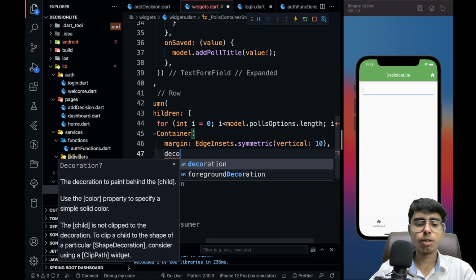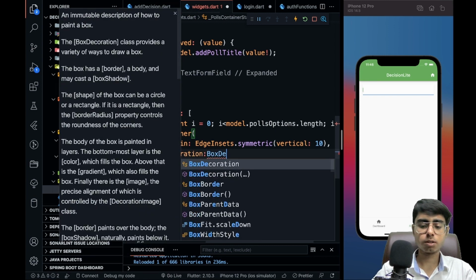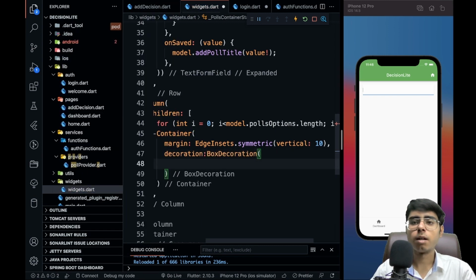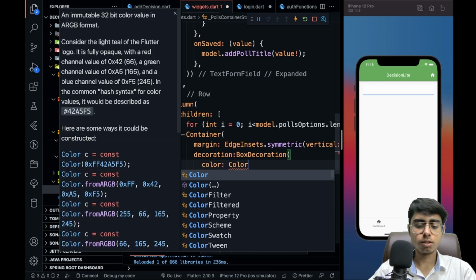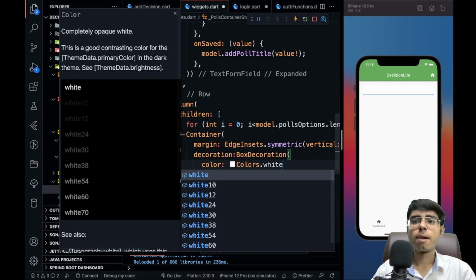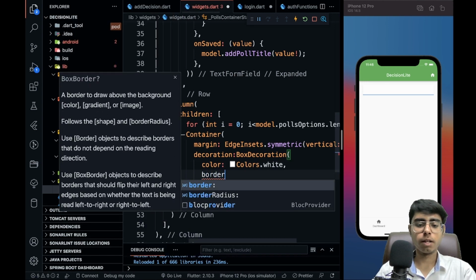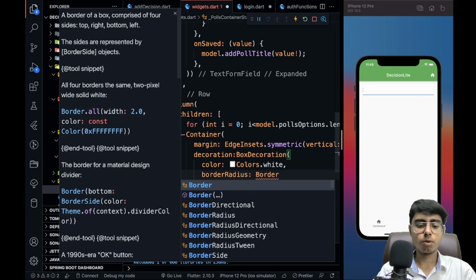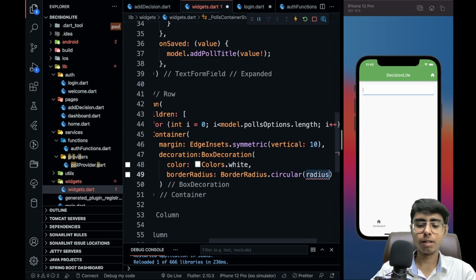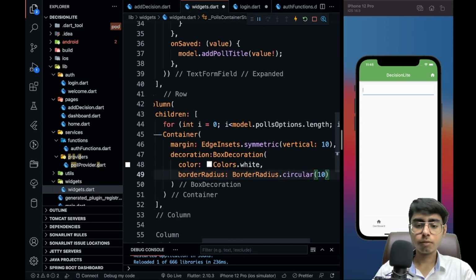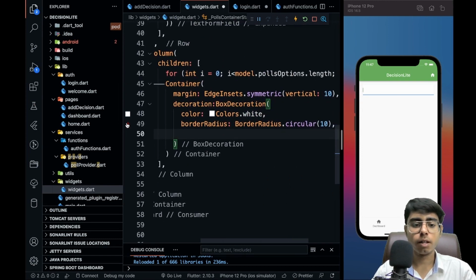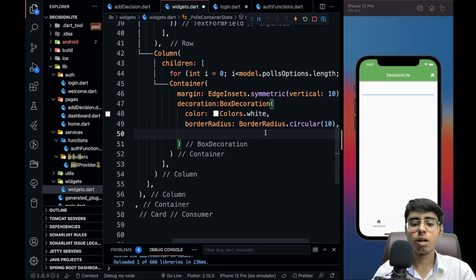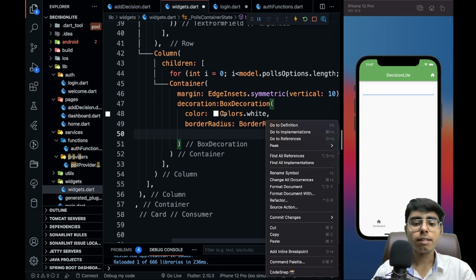And let's give it decoration, box decoration, and box decoration should be, yes, let's give it colors dot white, and let's give it border radius dot circular, let's give it 10, and this will automatically look beautiful now. Option and border radius we have added. Yes, this is good. And now what should we add? Yes, let's give it child.